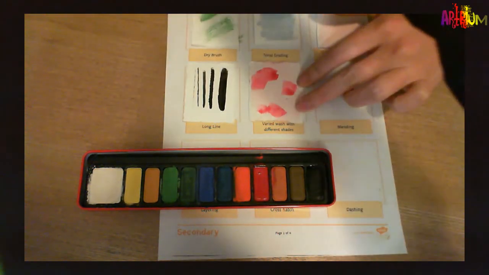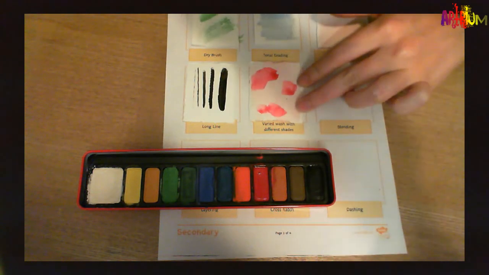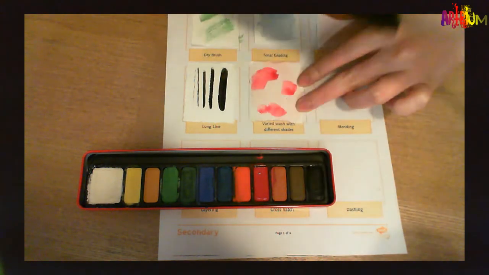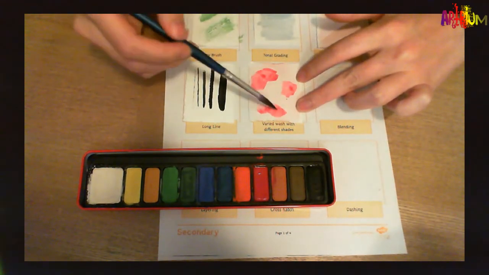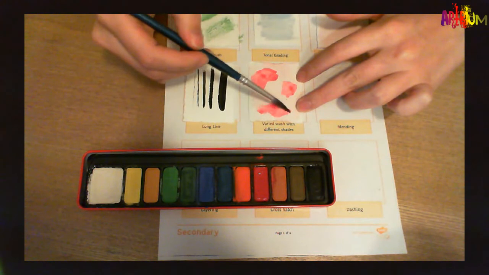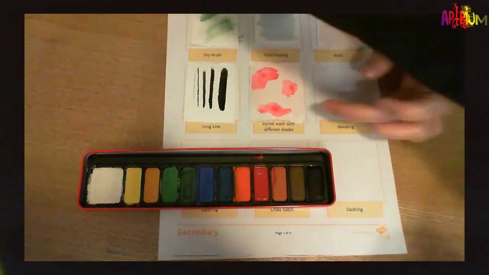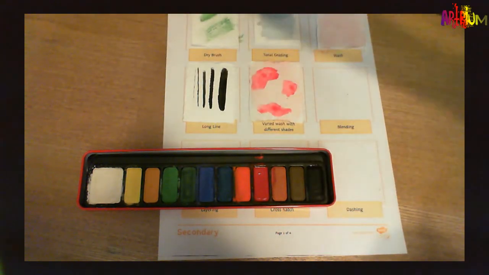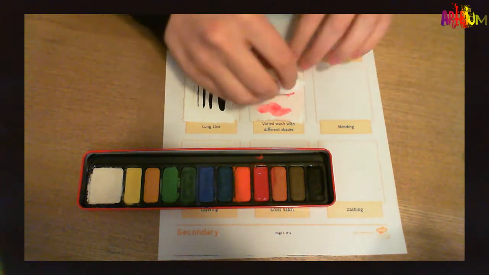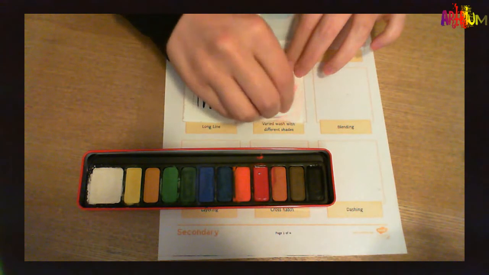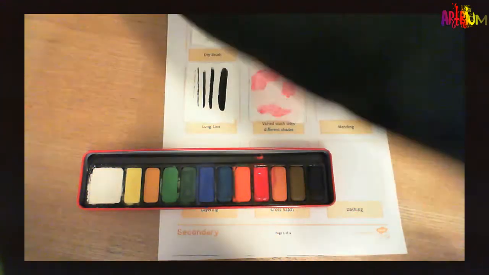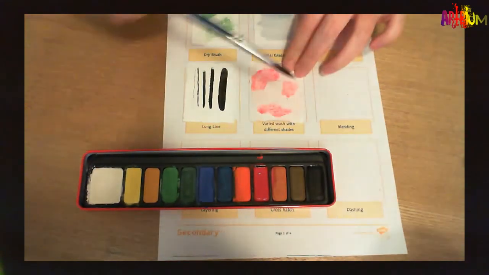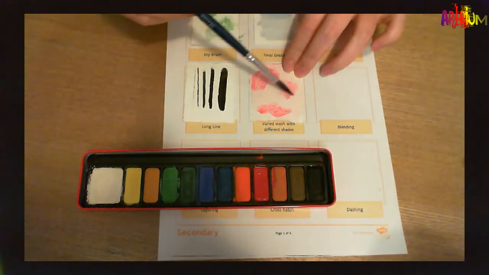And then I'm going to blend that in. Just continuing to wet my brush. What we'll probably do is come in with a tissue to soak up some of that excess water. Choosing a little bit at a time. And then I'll just go ahead and blend in these edges.